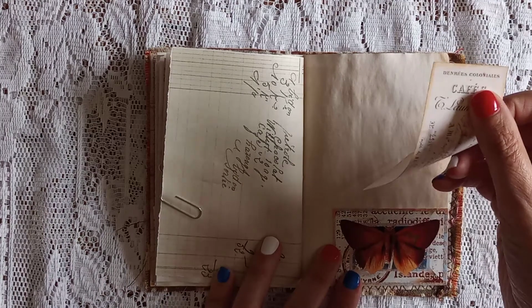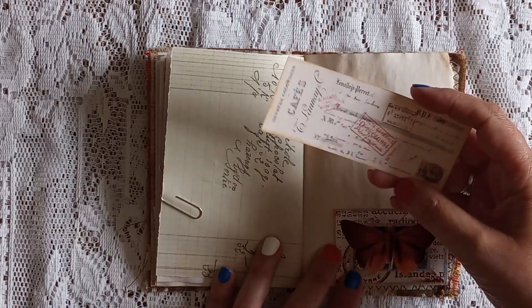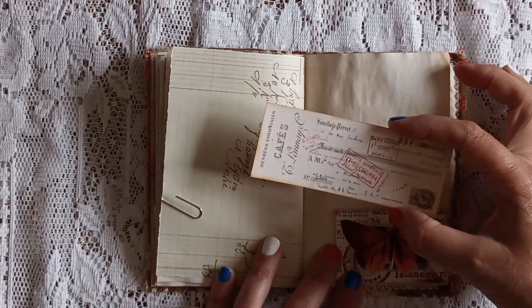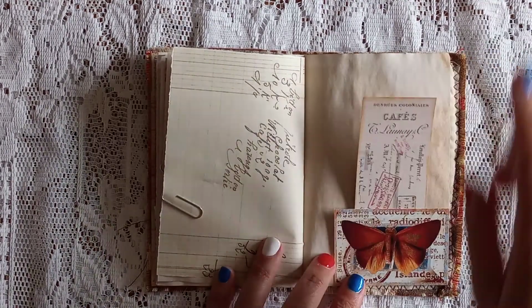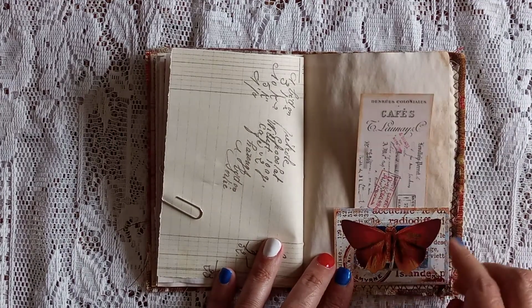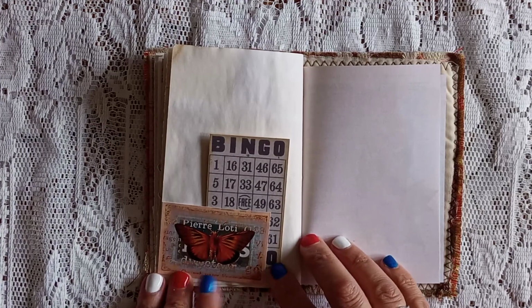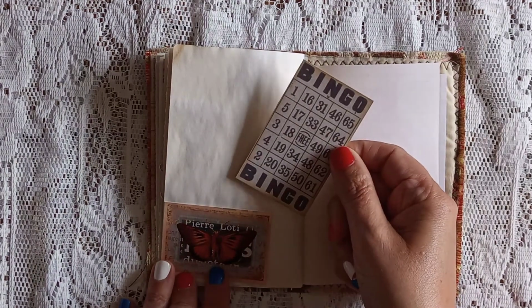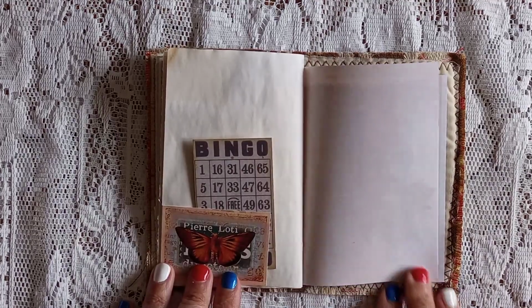This is a check. I can't remember where I've had this from. It could be the Old Design Shop, or it could be a freebie. I really shrunk that down just to make a little card that fits in here. This was a freebie from Shabby Dabby Doodah, and I've put one there, turn the page, and then there's another one there, and just popped a little vintage bingo piece of ephemera for there.